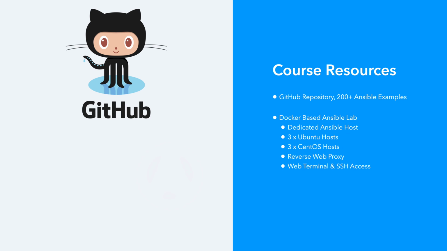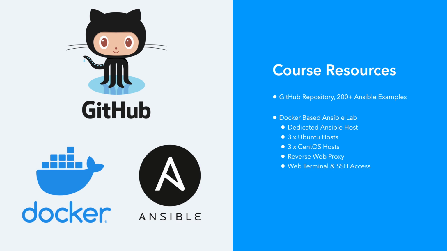The lab environment provides us with a fully working Ansible control host and 6 Linux machines, 3 of which being Ubuntu, another 3 being CentOS, all manageable from tabs within your web browser. We've intentionally used different variations of Linux so that we can utilize the power that Ansible provides as a configuration management tool. This environment is built upon Docker, and if you've not used Docker before, the setup and all required information is covered as part of the course.